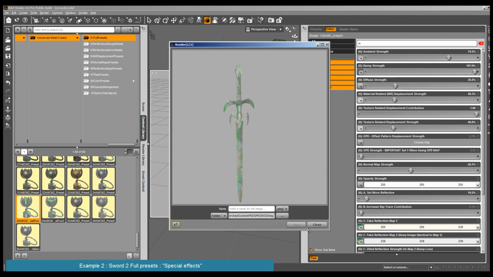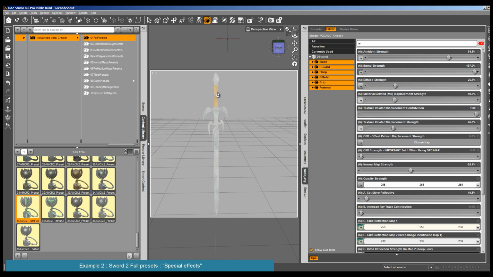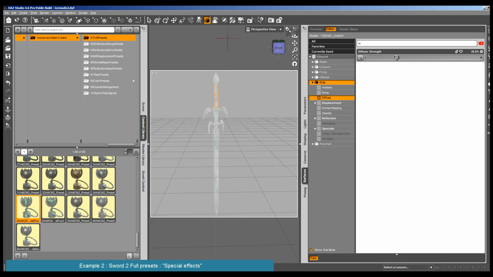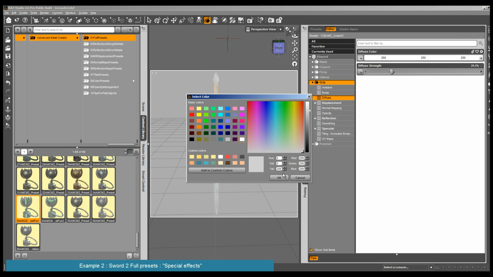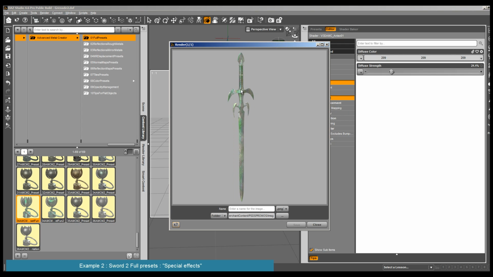So you have now something more surrealistic as a weapon. So this can be used, for instance, for fantasy weapons or for jewels or things like that. I'm going to darken a little bit the grip part. Okay, with less ambient and less diffuse. Okay, less diffuse globally, to provide a contrast on the different areas, but to keep the main features.